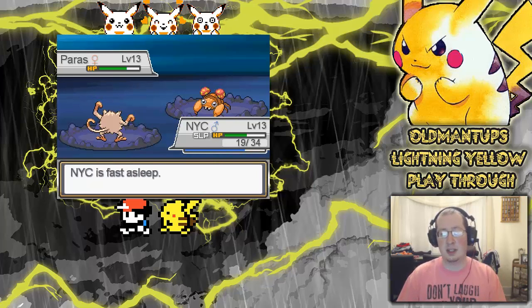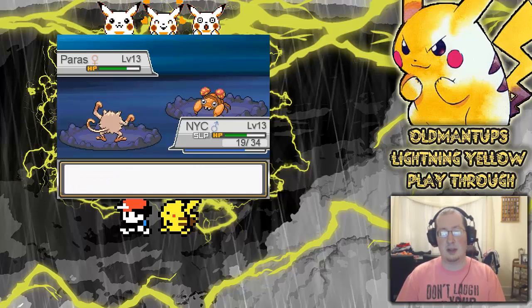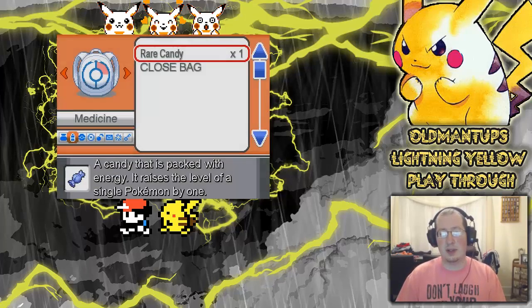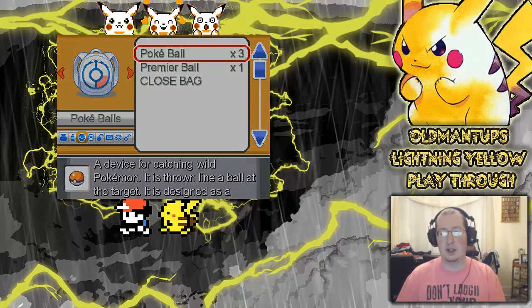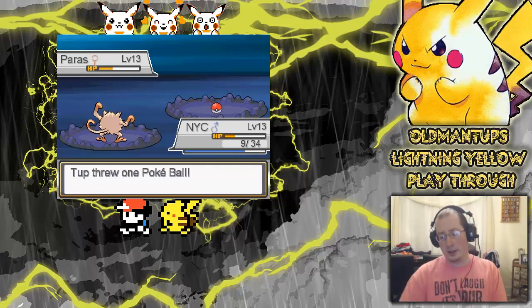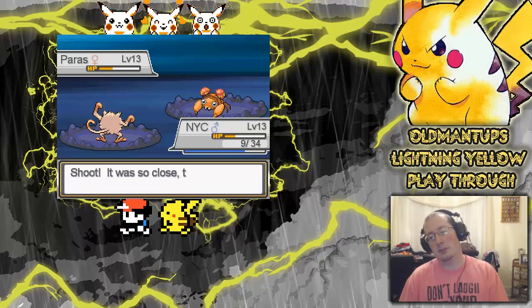I should just try and catch this thing so I don't have to fight it anymore. God, how many turns am I gonna be asleep? Well, wake up, hit it, let it scratch us, do minimal damage, and let me just catch the freaking thing and get out of here. It's gonna scratch? Okay. Wow. That was a max roll. For shizzle. Okay, please just catch this thing. I don't want to have to deal with it and look at its ugly face anymore. 1 jiggle, 2 jiggle, 3 jiggle, catch.